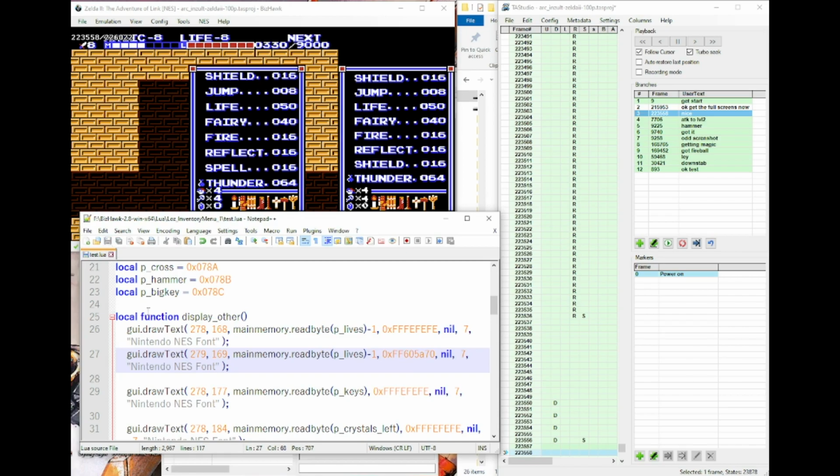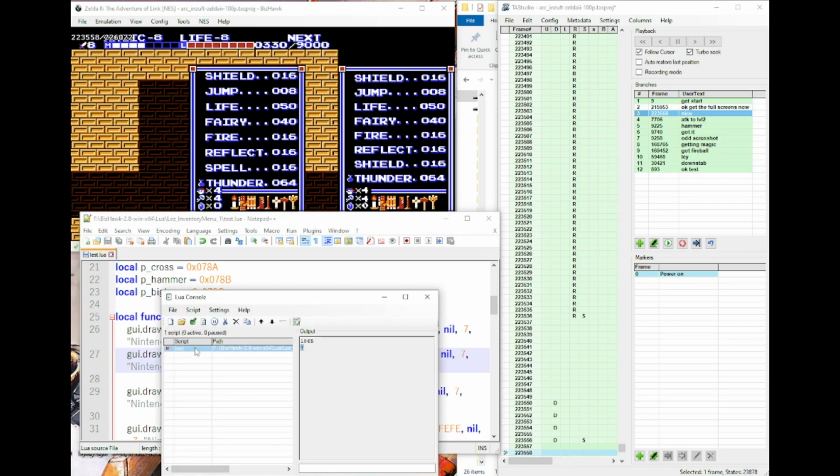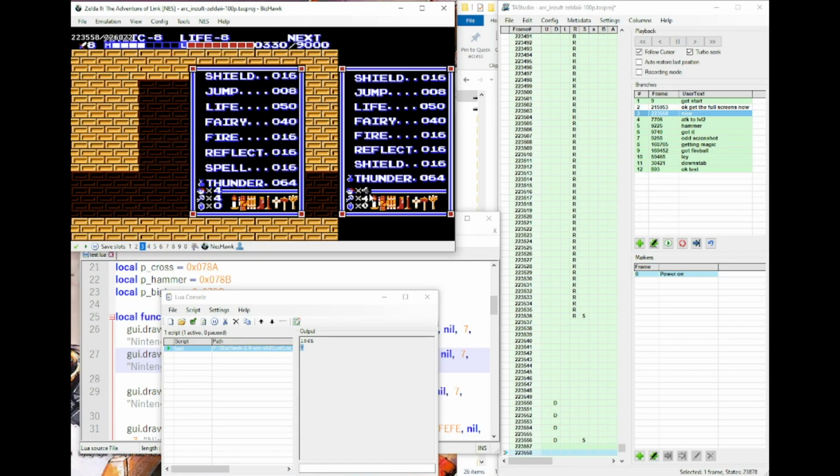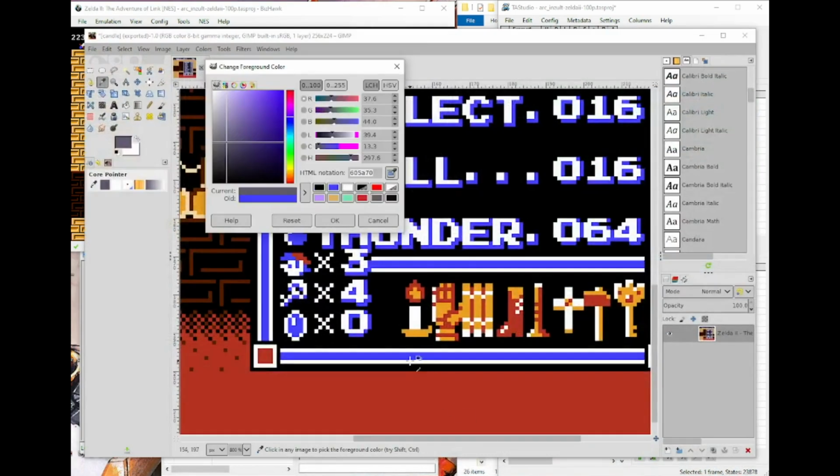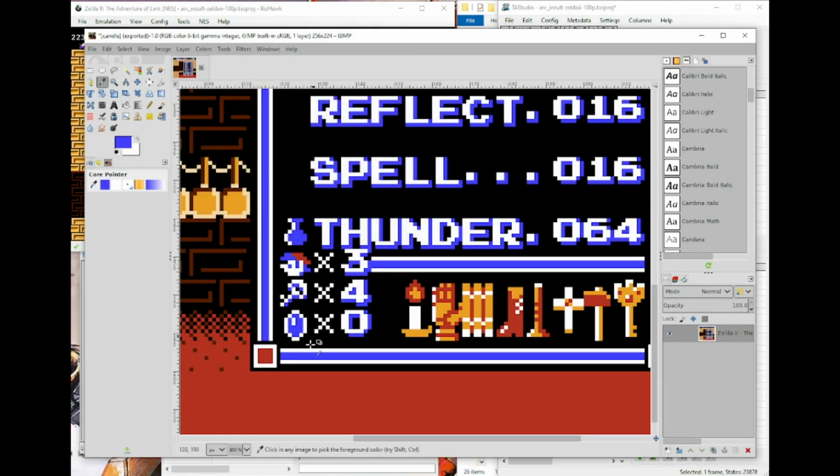And that should work. Let's take a look. That's like a gray. That's not right. Let me zoom in here.